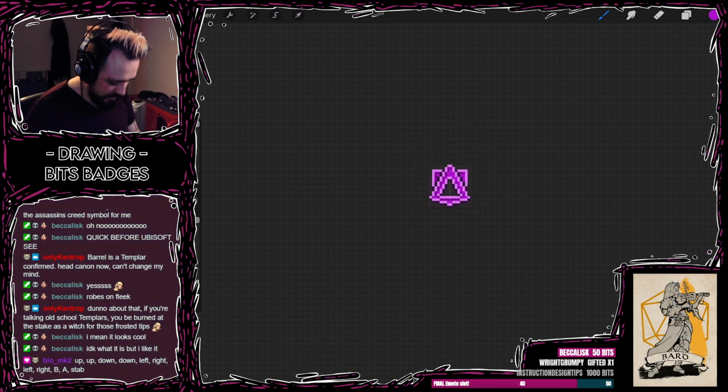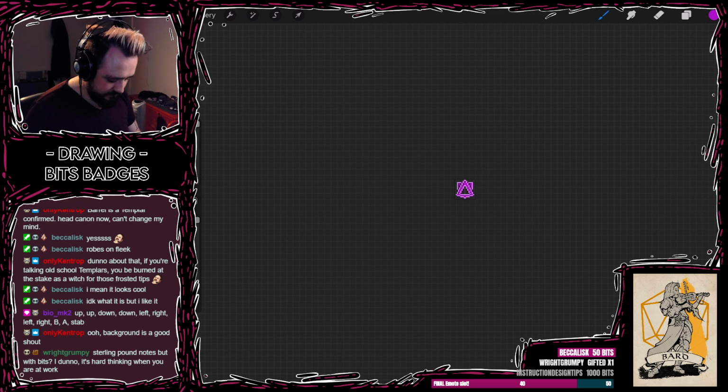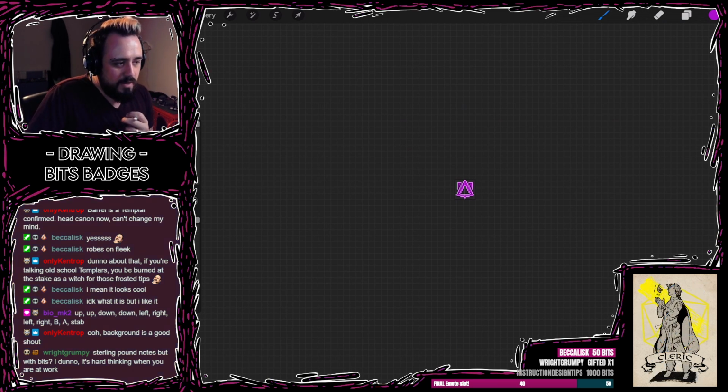I don't know what it is, but I like it. It just fills out the space a little bit more. Yeah, I think the background fills it out a little bit. Sterling pound notes, but with bits. I don't know. It's hard thinking when you're at work. It's hard thinking when you're not at work. It's just thinking in general is difficult. I'm beginning to think the background might be a good shout.